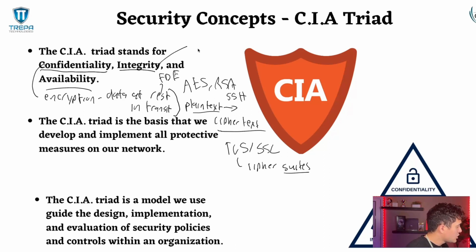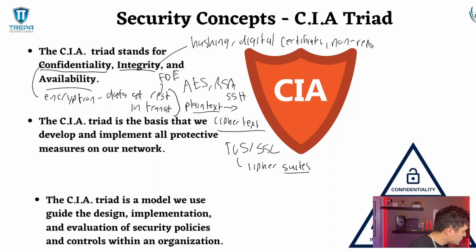This is going to ensure that our data has not been changed or tampered with. This always confuses my students when I'm teaching security. This is not encryption. This is not making sure that our data is not readable. This is making sure that our data has not been changed. So we see integrity solutions using hashing, digital certificates or signatures, really digital certificates. They use hashing, and they also deliver something called non-repudiation.